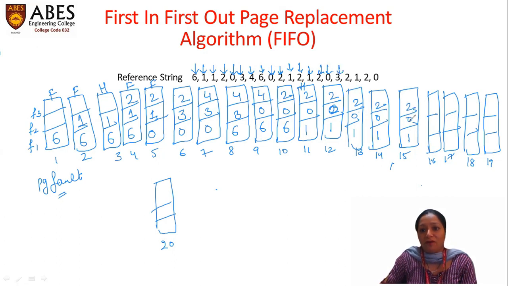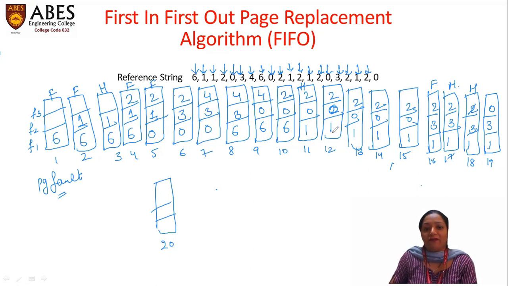For 3, now we need to replace the pages. So, we will replace page number 0 with the incoming page 3. Again, there will be a fault. Then, for page number 1, we already have that page number, so there will be no page fault, there will be a hit. And for page 2, again we will be having a hit. For page 0, we need to replace which page? We will replace page number 2. So this will be the scenario, right?